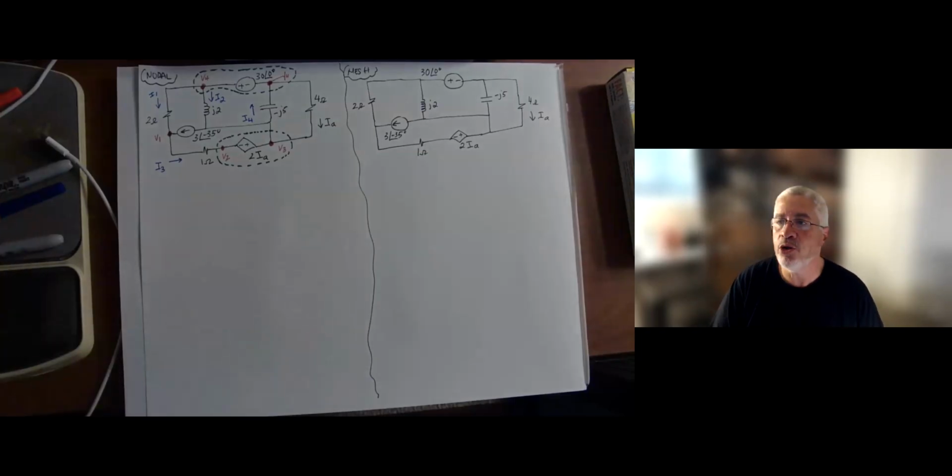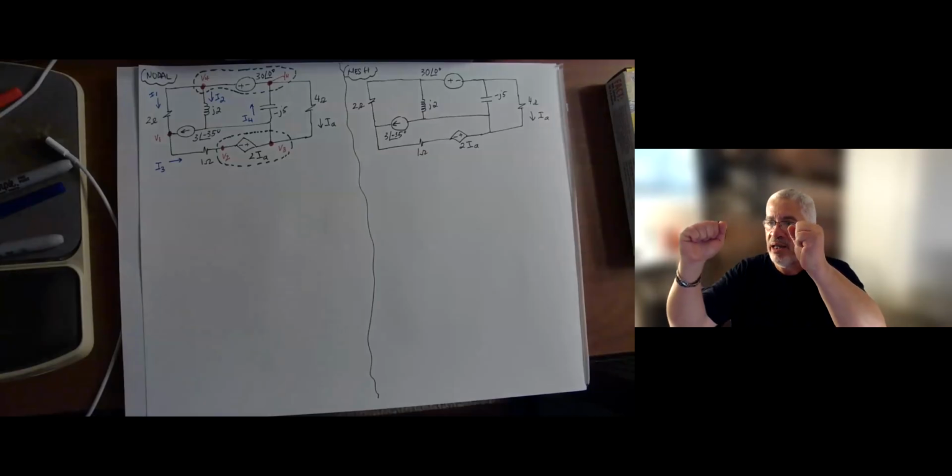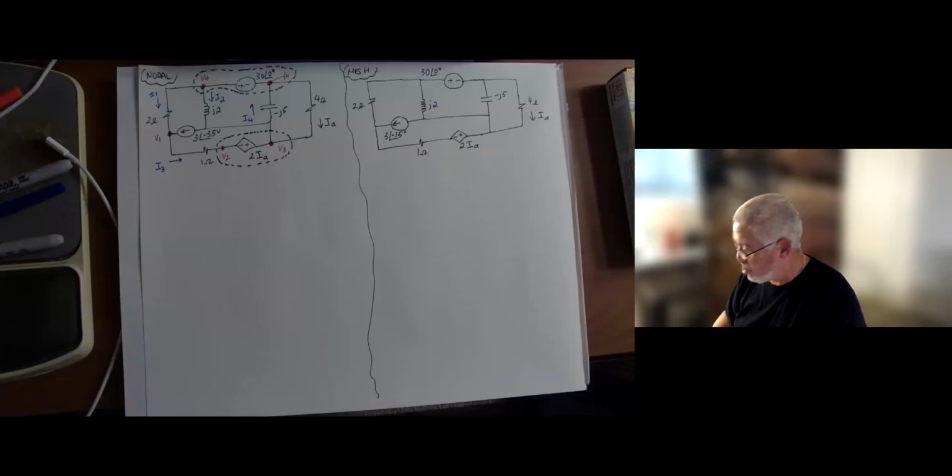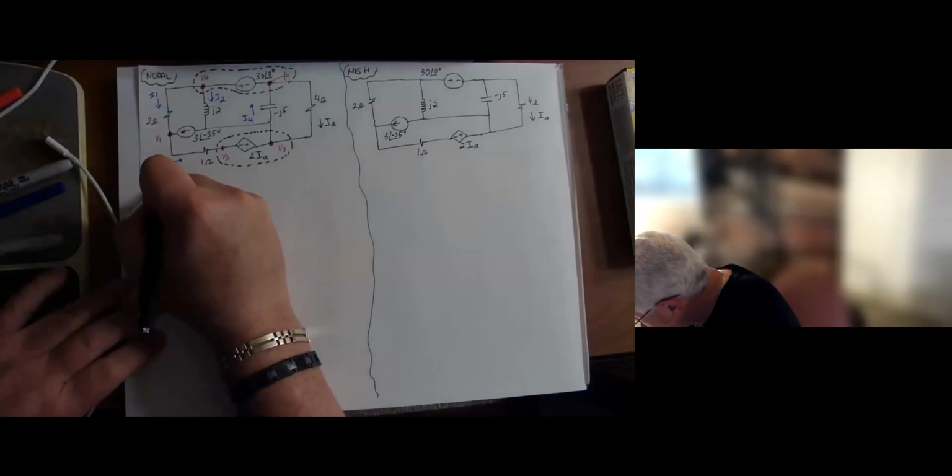So when you're doing nodal analysis, the thing that you have to pay attention to is voltage sources. Okay, we write one source equation for each voltage source. The reason is that what the voltage source does is maintain a potential difference between two nodes. So we are writing an equation that says what the voltage source does. Okay, so if you have two voltage sources, you have two source equations. So I'm going to write my source equations.